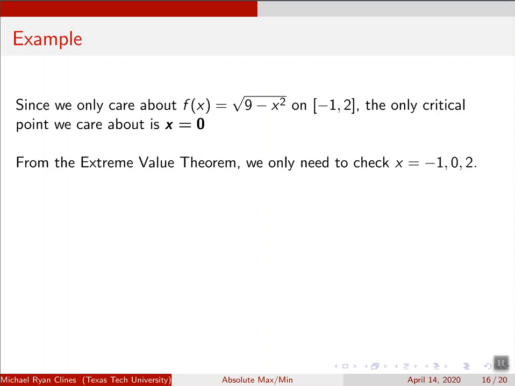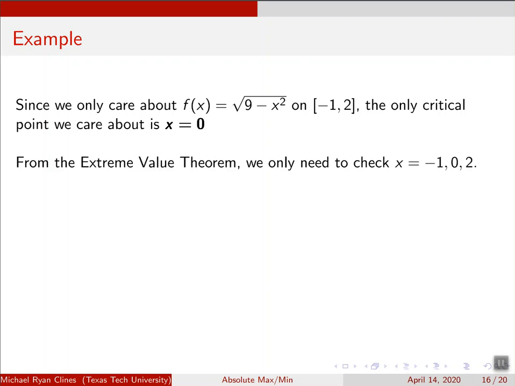So if you think back about this, we were tasked with finding the absolute maximum and minimum of this function on the interval -1 to 2. Think about how many numbers are in between -1 and 2. It's more than just 0 and 1. It's -0.999, -0.99999, do that forever, and then -0.8, -0.888, and do that forever. And you're already getting bored of me trying to list off these numbers.